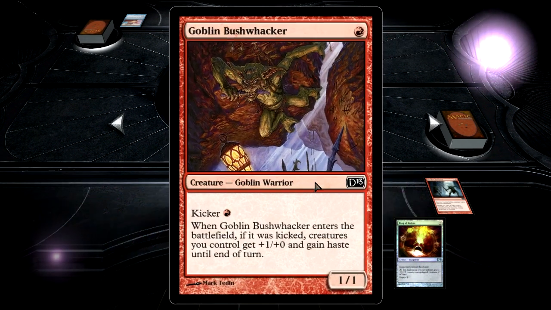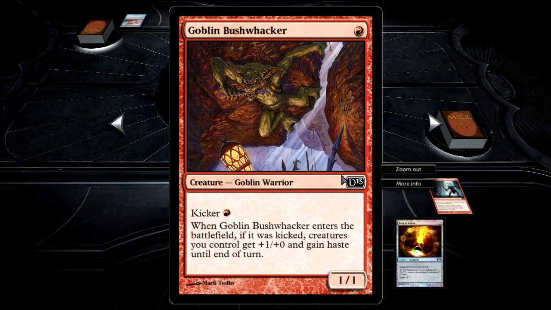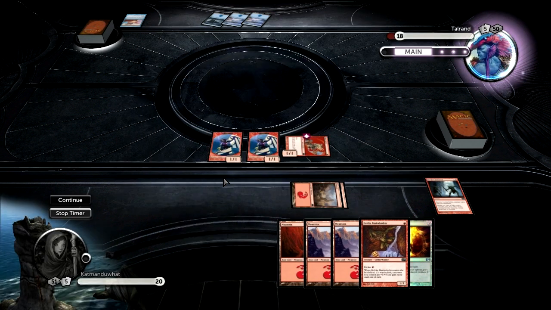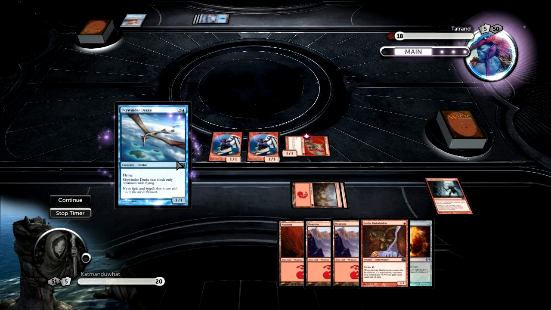When the game gets a little further on, hopefully when I have some more goblins in the field, I'll be playing this guy, the Goblin Bushwhacker, with his kicker cost. And if I do that, creatures I control will get +1 to their attack and will get haste. So his ability allows a modest force to become a very deadly army, and I might be able to swing for a lot of life, if not outright the win.